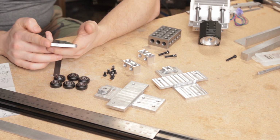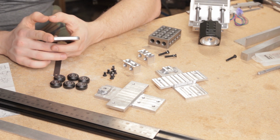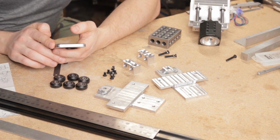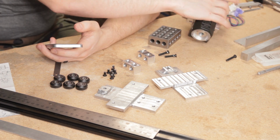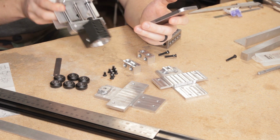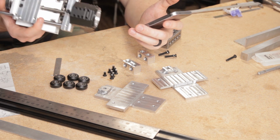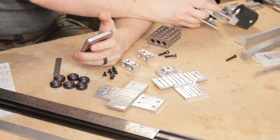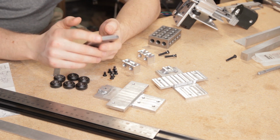which seems like quite a lot for a relatively narrow range of travel, but I guess that's the price I'm paying for the stability of this platform. This has to be quite wide in order to actually be able to deal with the amount of weight that's being slung around here. It's not super light with the motor and the solid head on the end there. And obviously once the air nozzle is on the bottom, then it's going to get even heavier again.